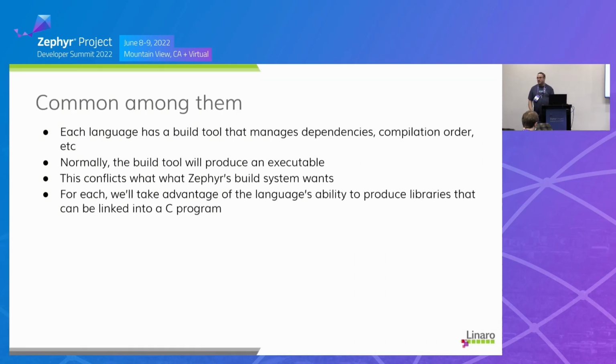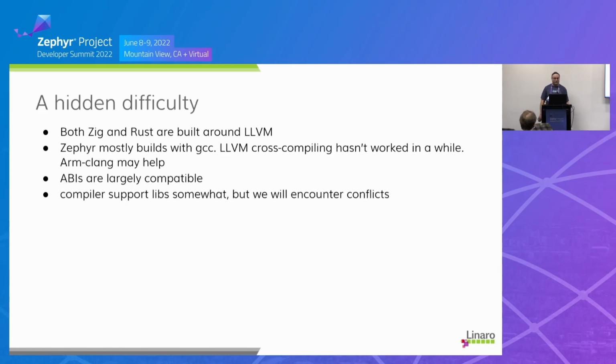The thing that's common about these languages is they have their own build tool that really would like to make an executable. They're usually thinking about desktop environments. And this is in kind of direct conflict with what Zephyr's build system wants. Fortunately, they have this notion that I can build a library. And that's what we're going to do to make these all work inside of Zephyr. The language thinks, oh, I'm just going to make a library that somebody else could use. And lo and behold, now we just tell Zephyr, hey, just use this. It doesn't matter that all of our application is in this little external support project.